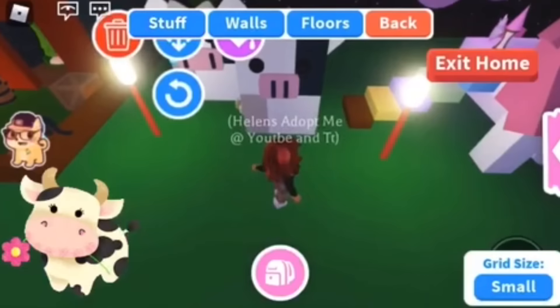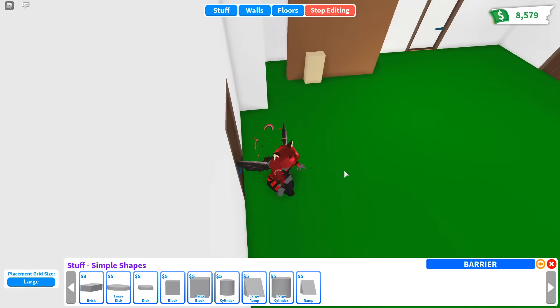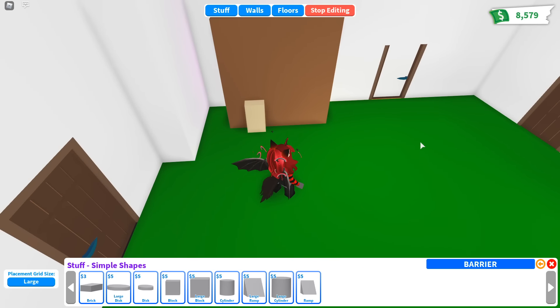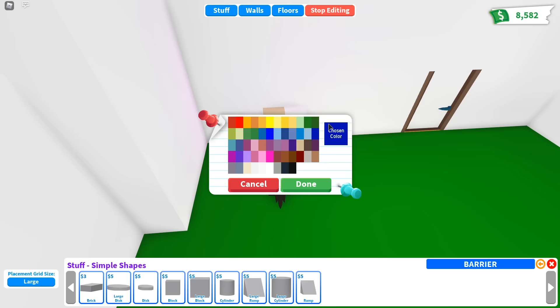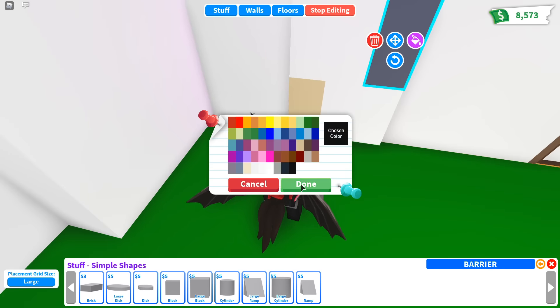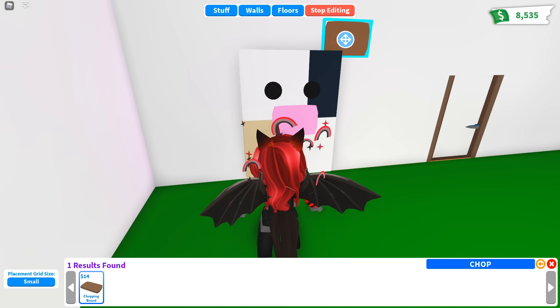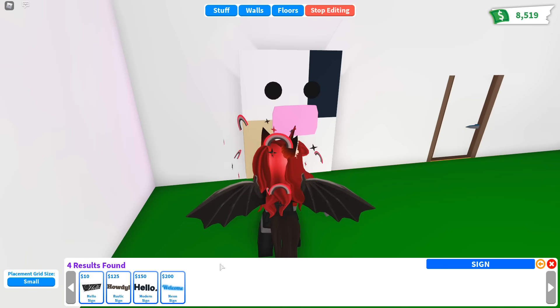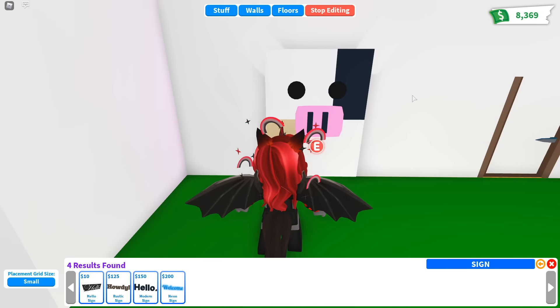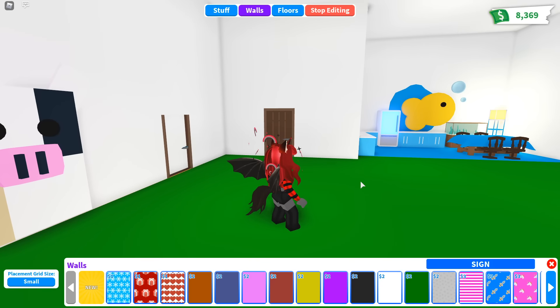Oh wait, this is a bed actually — she does make it into a bed. Oh no, we don't have room for that. You know what, scratch that TikTok hack — we're just gonna do the cow on the wall. We're gonna do a wall a different color. Basically we just follow the first half of this hack: get some bowls for the eyes, chopping boards for the ears and the nose, and a sign for the little nostril holes. And boom — we have a little cow on the wall!